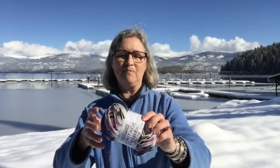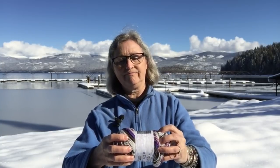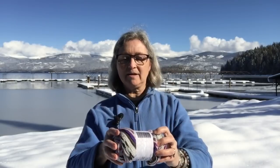So I mentioned that I had bought some yarn at that Something Old, Something New yarn store, so I thought I'd show that to you. One of the things I bought was this Heritage Prints yarn. I think those will make some lovely, lovely socks. It doesn't look like it has a colorway. It just says color 20, so great. But this was $13. I felt like that was a really good buy for some sock yarn. I love the colors. I think that'll be really pretty.